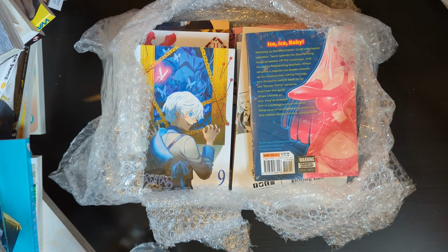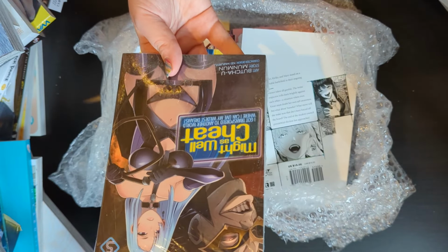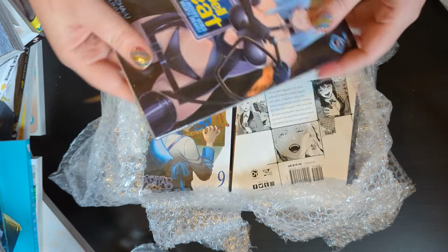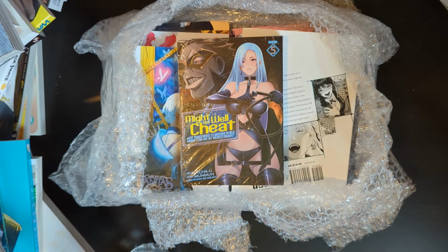Where were we? Right, next we have the Might As Well Isekai titles. Might As Well Cheat, I Got Transported to Another World Where I Can Live Out My Wildest Dreams, Volume 5. That definitely looks like a cover in need of plastic wrapping. I have read up to Volume 3 of this. Volumes 1 and 2 I found really silly. It was quite dumb, basically.